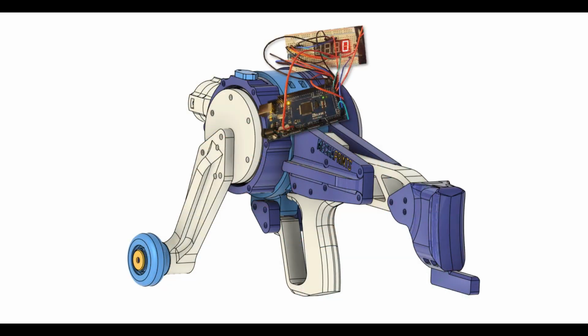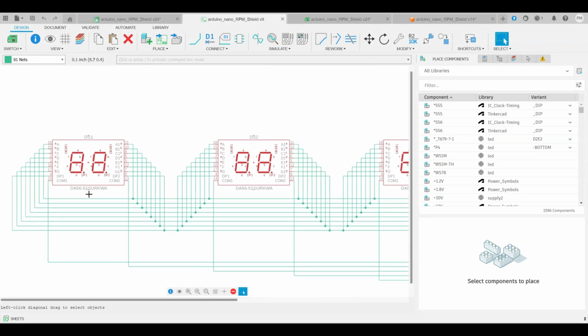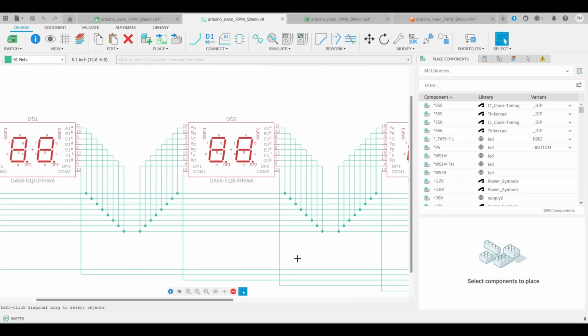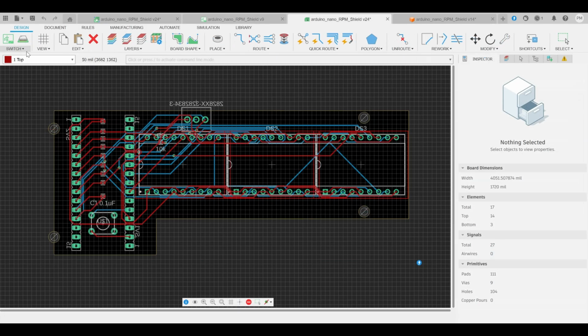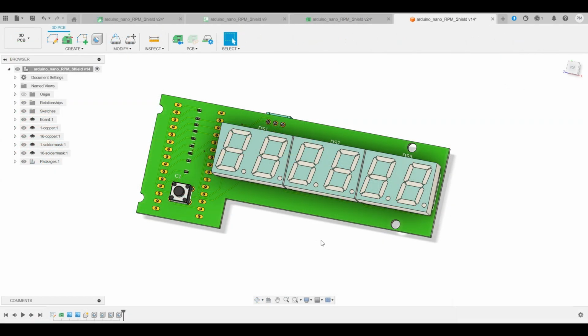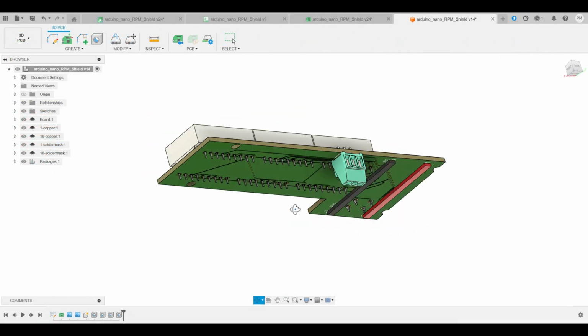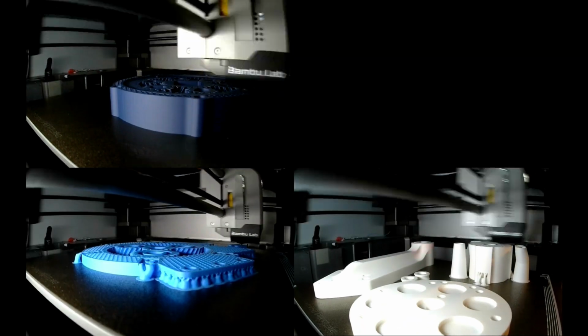Of course, I didn't want my final design to look like this, so I designed a custom PCB. I started out with the schematic with the displays, including a button, headers, and pushed it out onto a layout to put my traces and define the shape of the PCB, and pushed it in 3D mode, all of that using Fusion 360, which allowed me to then design my case. So let's build this thing.